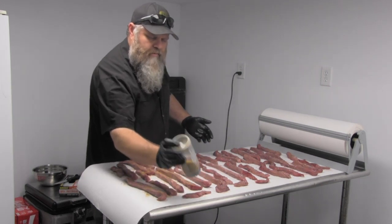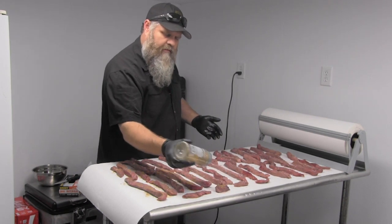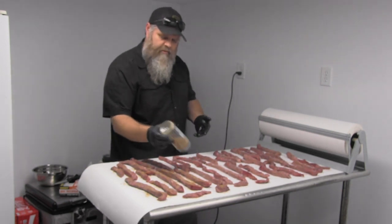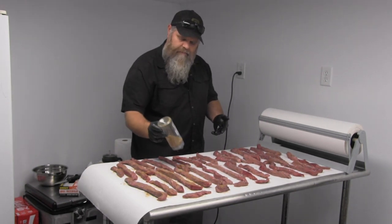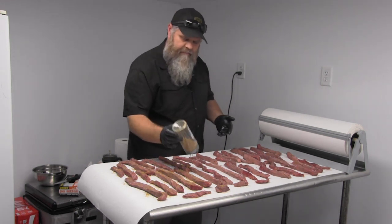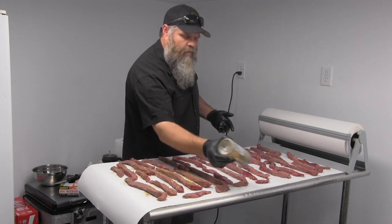But just sprinkle some cumin on. It ain't got to be a lot. It's just a little bit of spice on the meat is all it is. And there's more getting on the paper, so I'm going to do the exact same thing when I roll this stuff over. I'm going to roll that excess cumin onto these pieces of meat. So super, super easy. This really is like the easiest thing in the world.